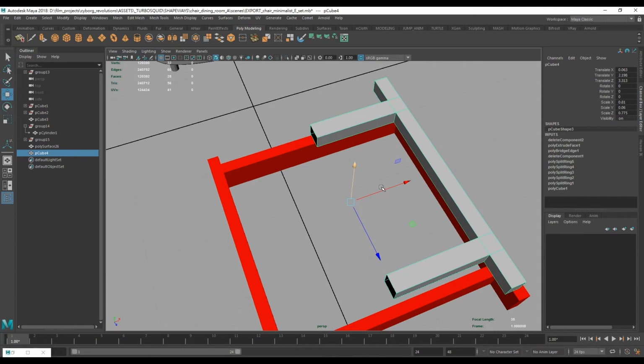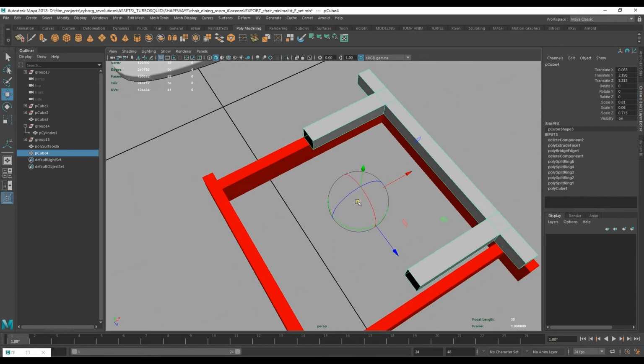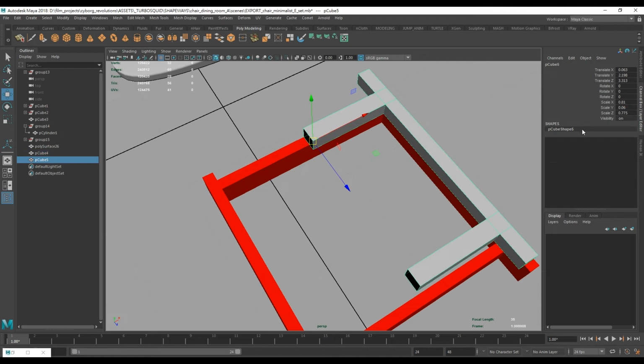So let's delete one half. If we hit Insert, hold down V, snap it to this point, Control D. Before we do that, let's modify, freeze transformations. Control D. Scale along -1.